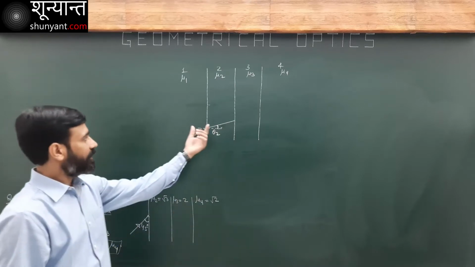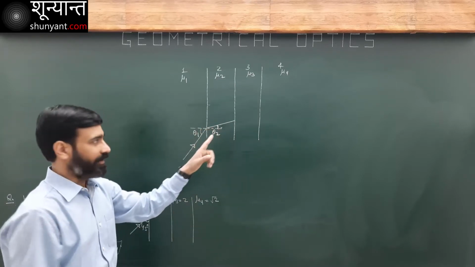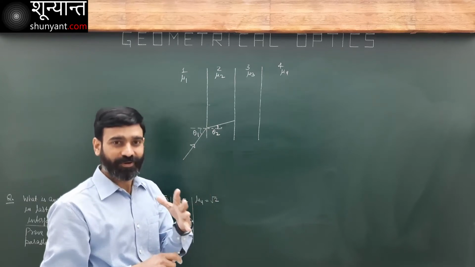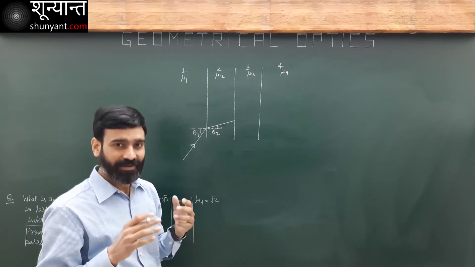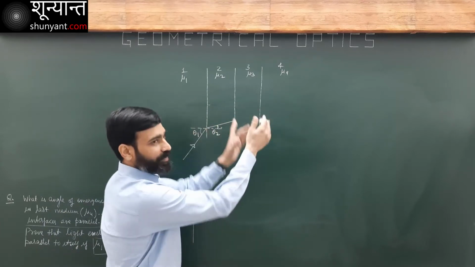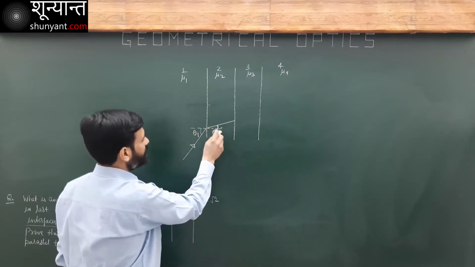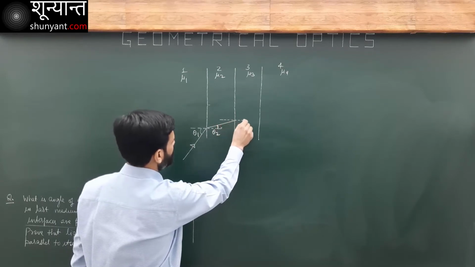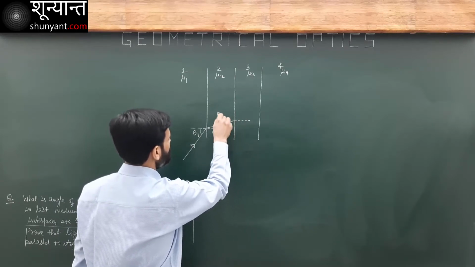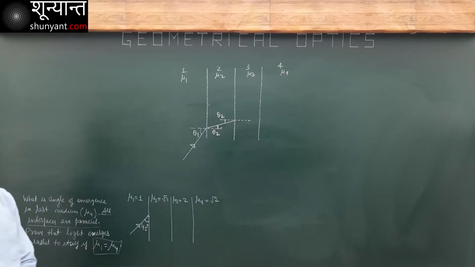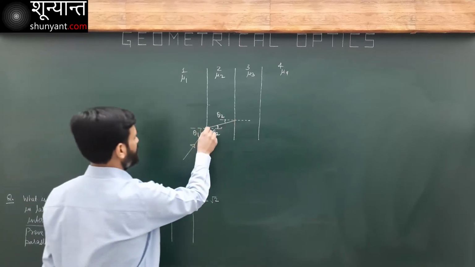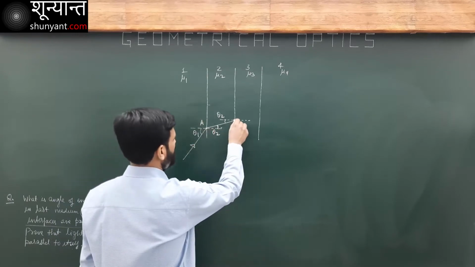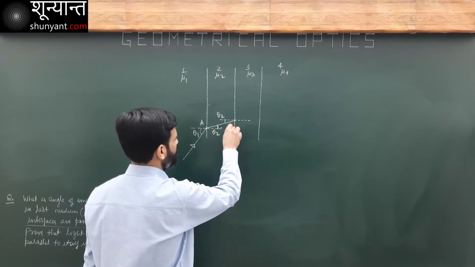Okay. Now, if these two are parallel, understand this. What we are going to discuss is a very beautiful, important property. But that will be true only if these mediums are parallel. If these two are parallel, this angle is theta 2, then this angle here will also be theta 2. This is point A, let's say. This is point B where refraction happens.